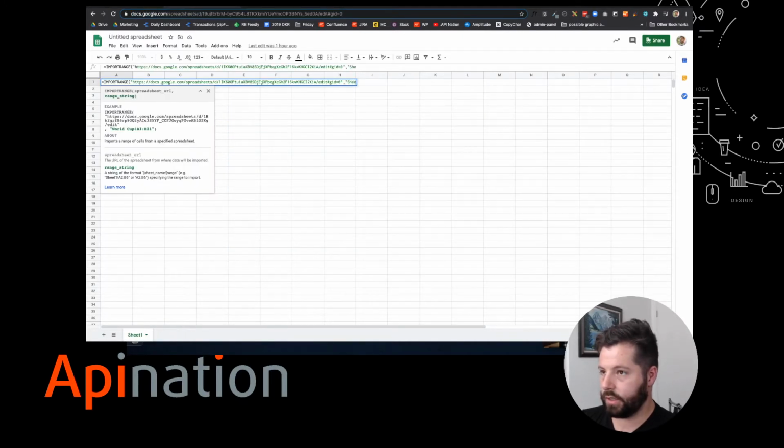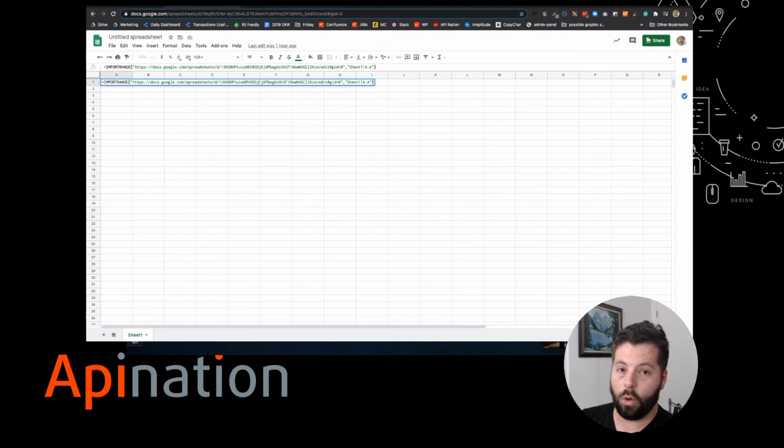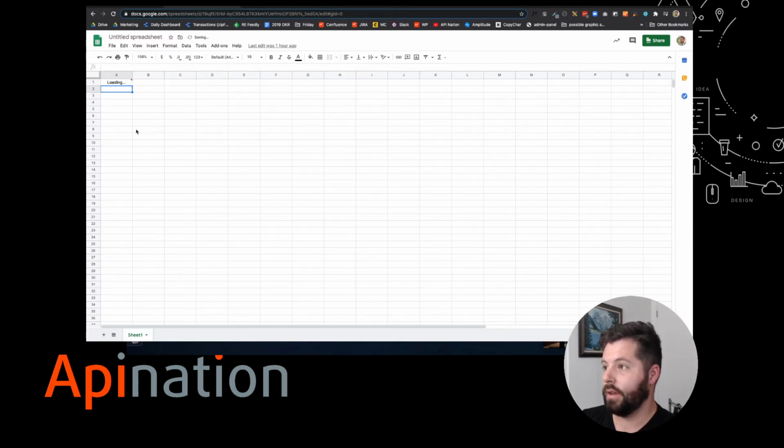Here we go, Sheet1. It also says when you do the name, so do the name and then an exclamation mark. So I'm going to do Sheet1, exclamation, and then I'm just going to put the column. Let's just do A to A. And close it with a quotation, and that should give me that whole A column full of loop names. Let's hit enter. Loading up.